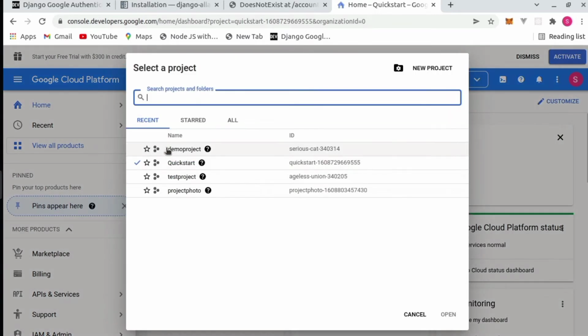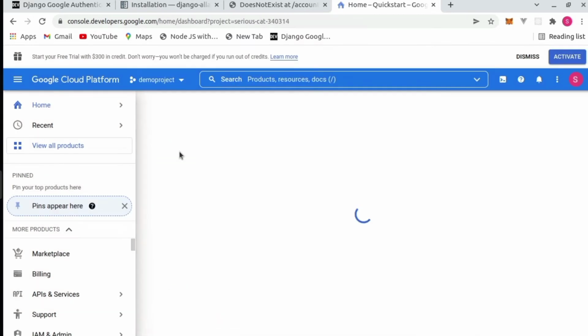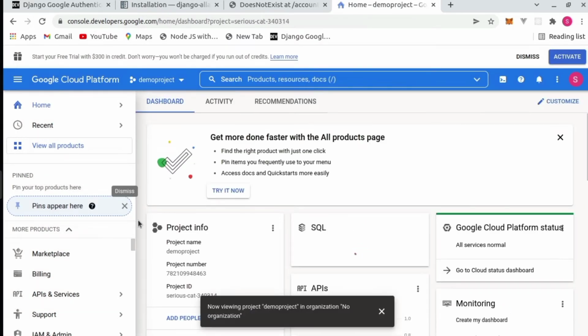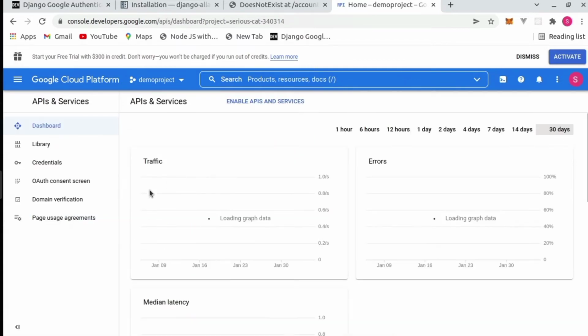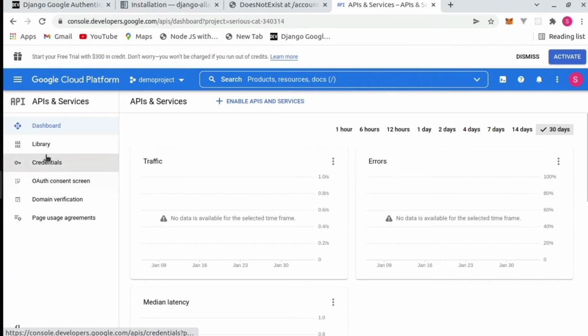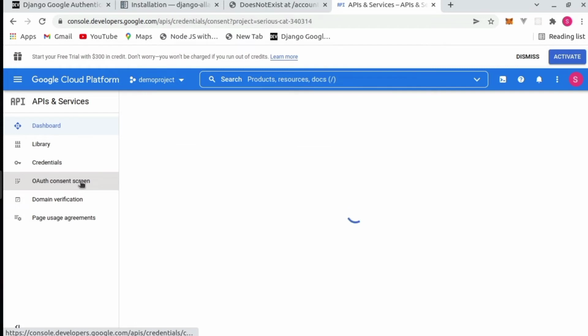Just click on it. In the sidebar you will find APIs. Just click on it. Here in the API services you have the options of dashboard, library, credentials. Before getting into the credentials, you have to get into the OAuth consent screen.